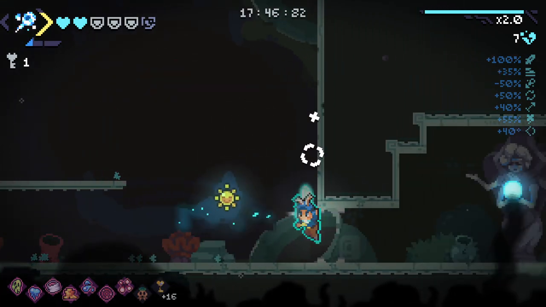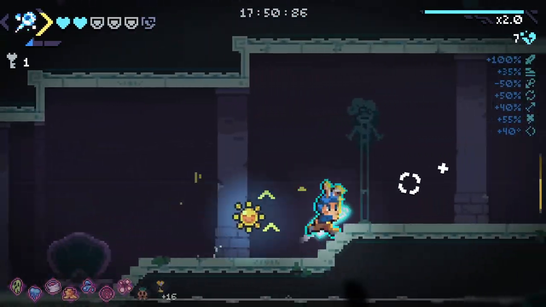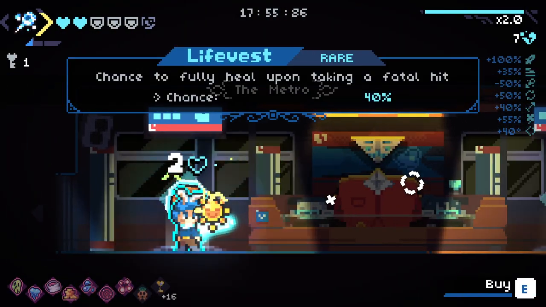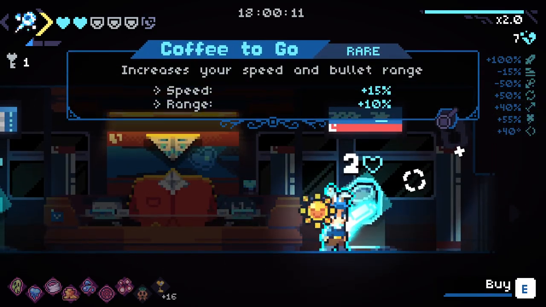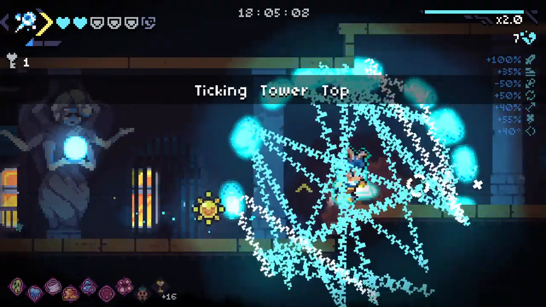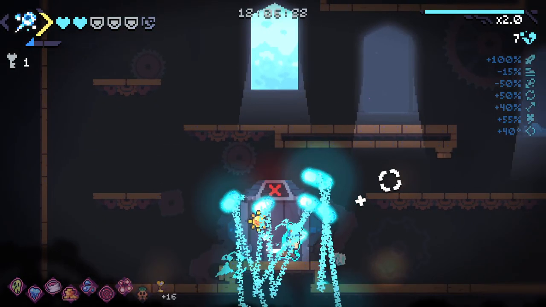I don't think I'm going to take either of these items unless they're real, real good. Chance to fully heal you upon taking a fatal hit is okay. Increase your shot speed and bullet range. Yeah, neither of those are good enough. I'm going to stick with the health I've got and just try and gain health throughout this floor. My shot speed, my fire rate's so high when I'm at full HP here.